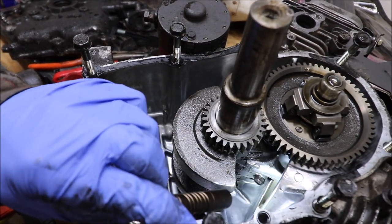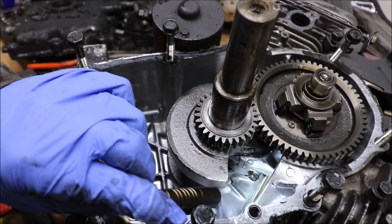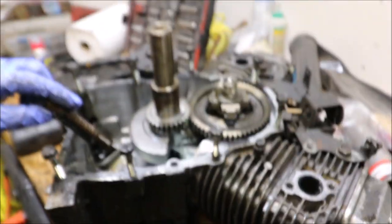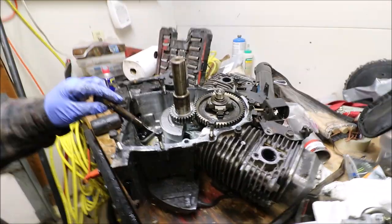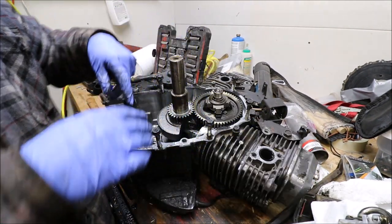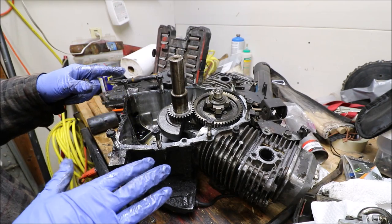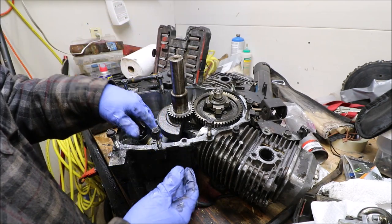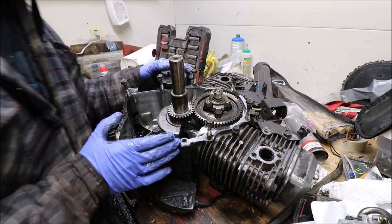Okay, you see the bolt that I'm putting the flashlight on? Bolt there, there'll be one adjacent that we can't see under here. There's two bolts on each bottom side of the pistons. So they go up, there's two bolts. I'm gonna guess they're like a 10 mil, because everything seems to be 10 mil. You get in there, you remove those bolts, and then the little bottom pops out.